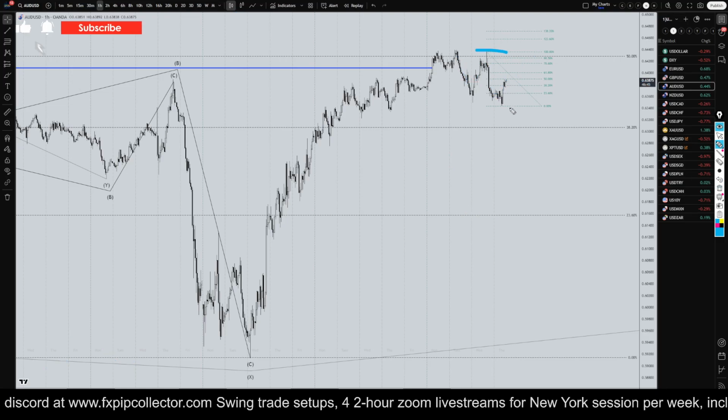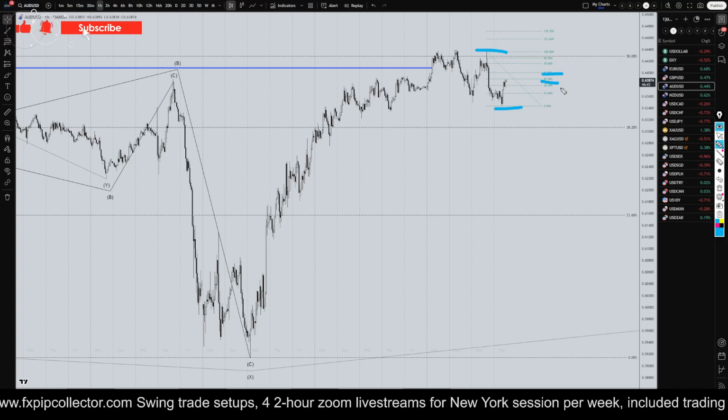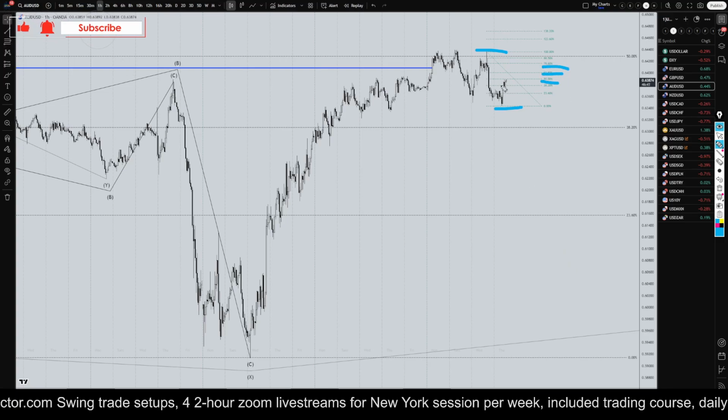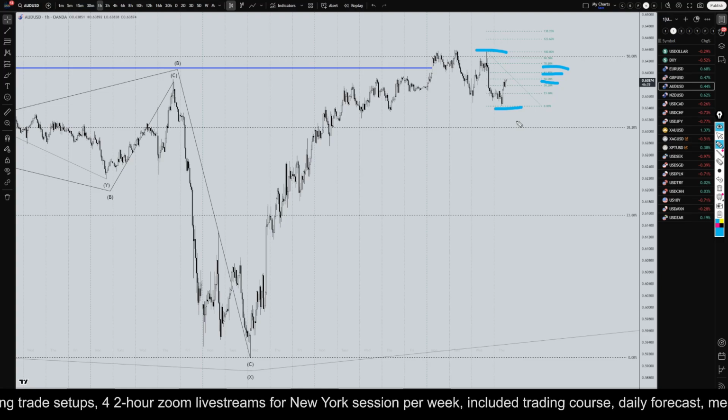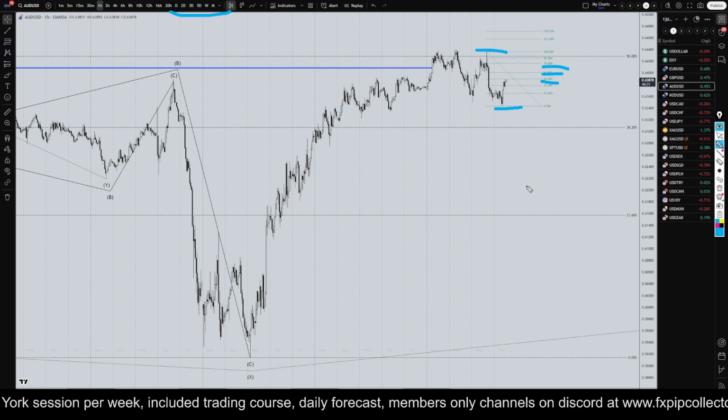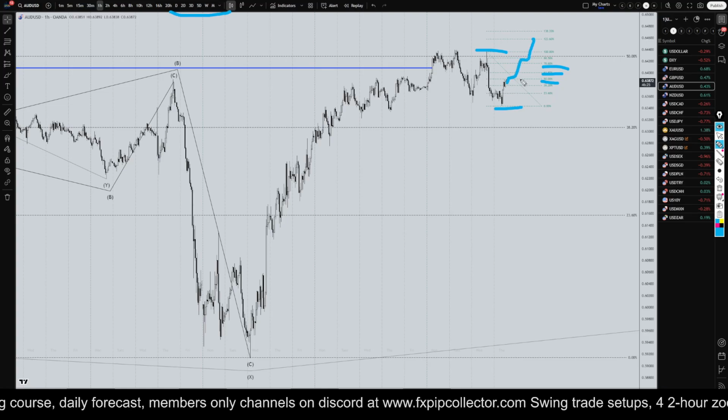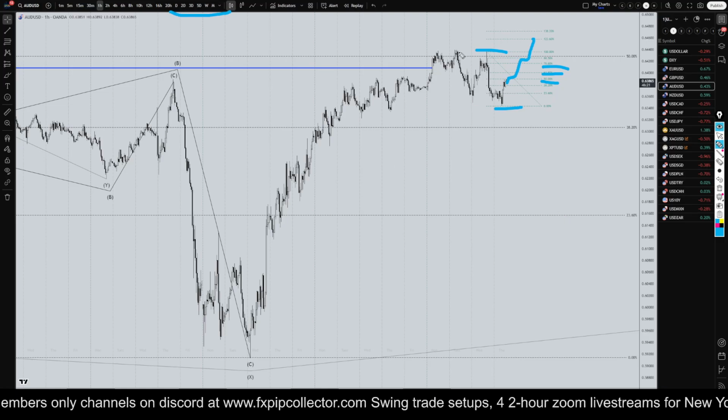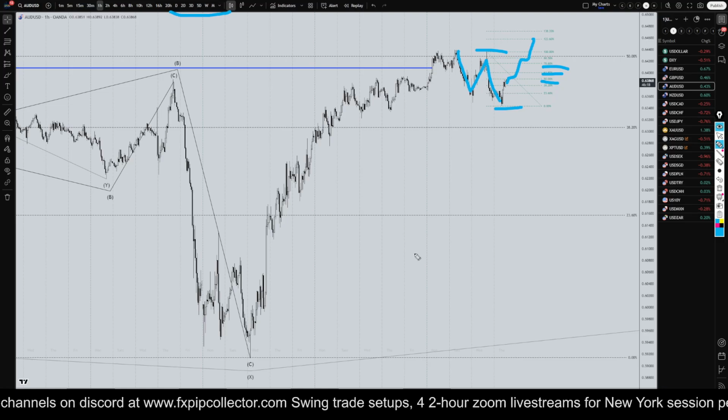Now, I have my Fibonacci retracement out here, and if it does turn down softly at a Fibonacci level, a nice engulfing move to the downside, maybe it will continue the downtrend. Definitely seems like we should make a much bigger pullback, but we cannot deny that the higher time frames are still very strongly in an uptrend. And when the higher time frames are still very strongly in an uptrend, there's always a chance that it just continues the uptrend and doesn't really do anything except make one, two, three-wave pullbacks and continue the trend.